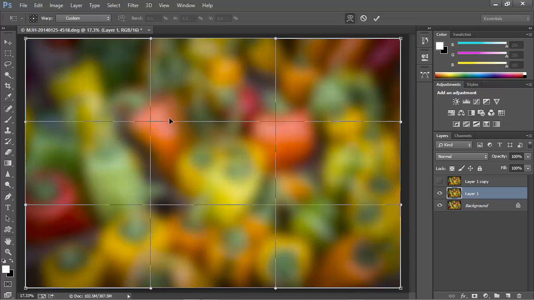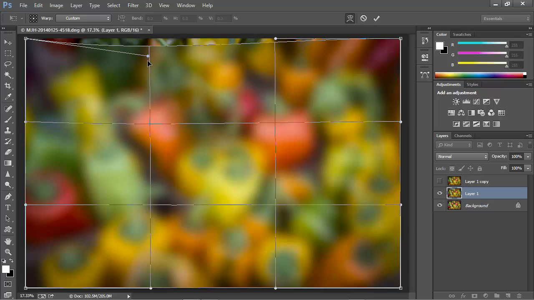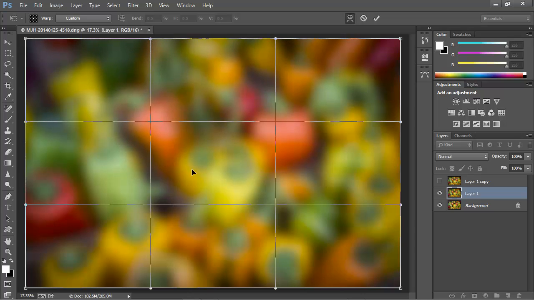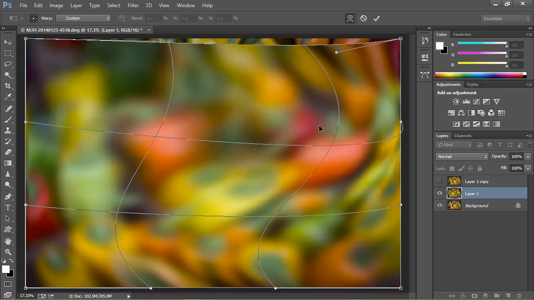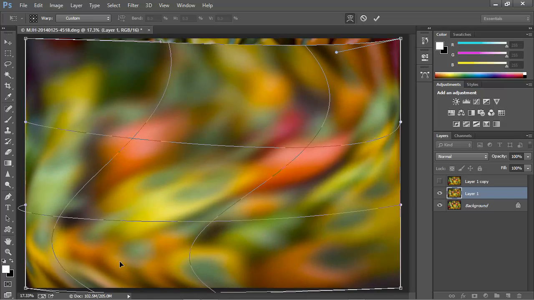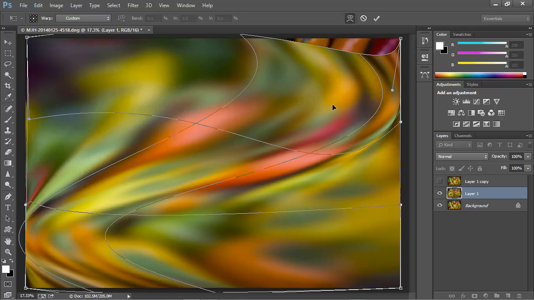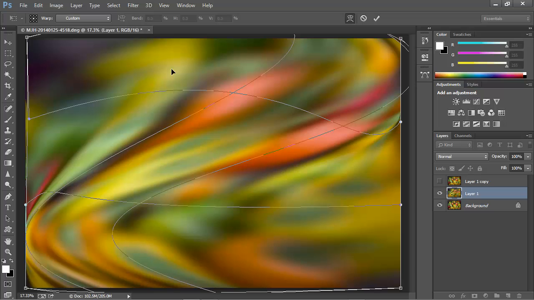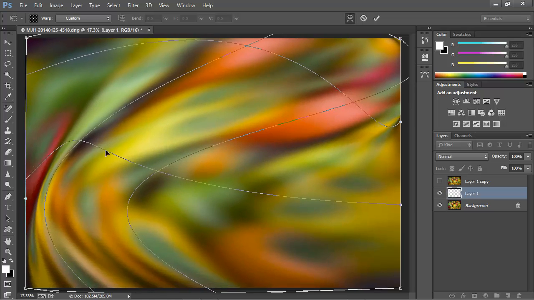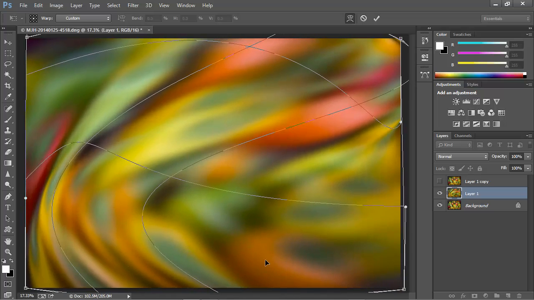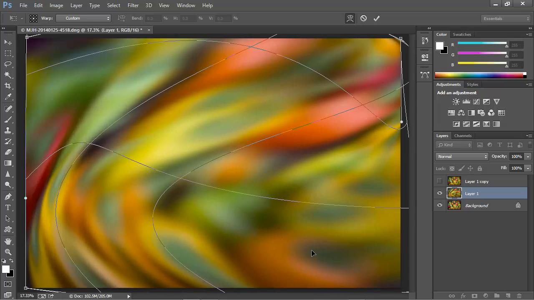When we click this, we have a grid and we have handles, and we can drag these handles around to manipulate the image. What I want to do in this case is start by just pushing the center of this image around and distorting it a little bit, almost in a liquefy fashion. I want to make sure when I'm done that I do have the entire canvas covered up, but that I've stretched and distorted to create some interesting abstract looks here. I think that's good, and I'm going to click on the check mark to commit this transform.